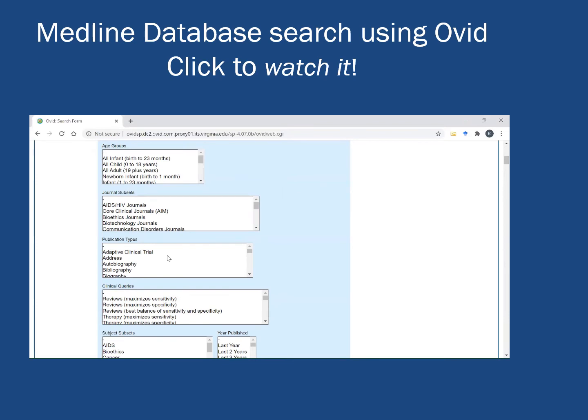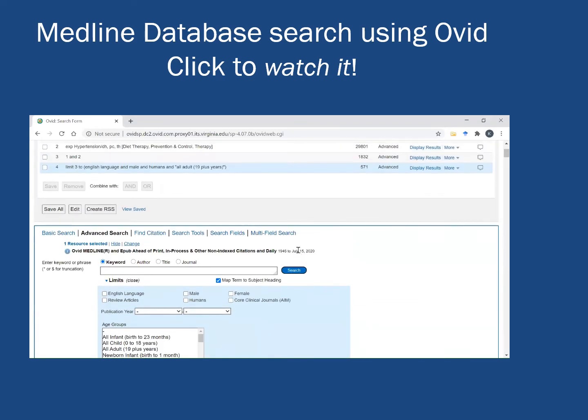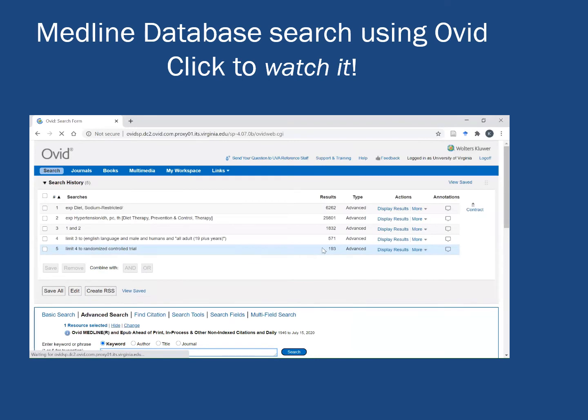Remember, we talked about types of questions and types of studies used to answer those questions. This is a therapy question, and so I would love to have a good randomized controlled trial or a meta-analysis or systematic review. So I can find those limits down here under publication types. Let's look first just for our randomized controlled trials. The list is arranged alphabetically. I'm going to say I want that, and I'm going to go back up and just hit search to apply that limit to the set up here. So that brought the 571 down to 193.